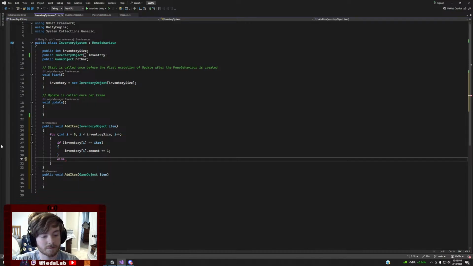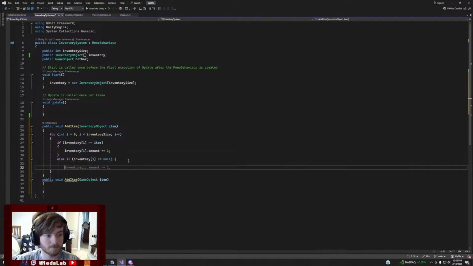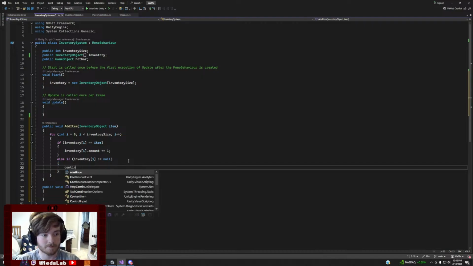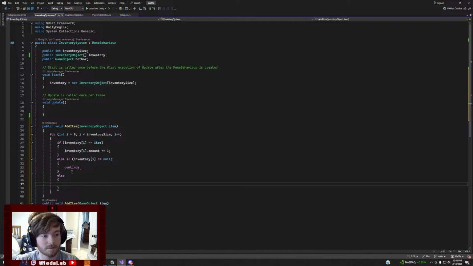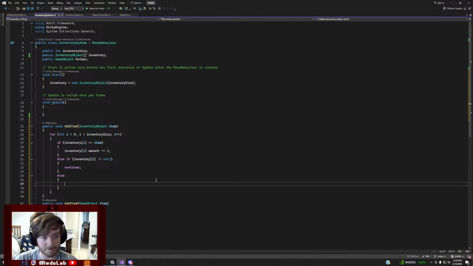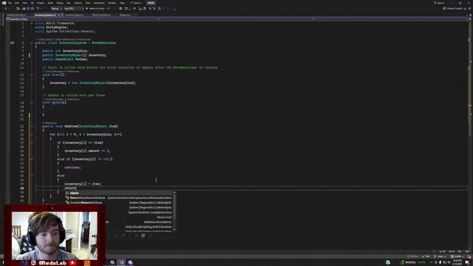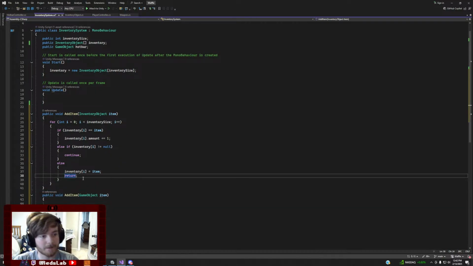Else if inventory at i does not equal null, we're going to continue. And then finally, else, that's if we don't already have the item in our inventory, inventory at i is equal to item, and then we're going to return. Like so. Okay, that's pretty straightforward.